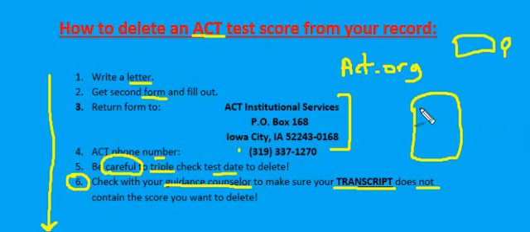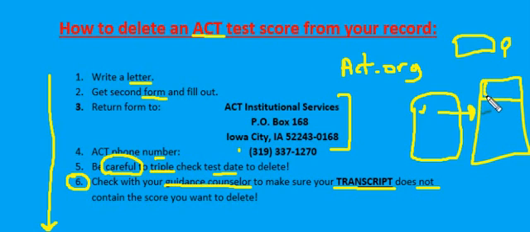If your parents clicked on that button, it sent all of your scores to your high school, and when they appear there, the lady in the guidance office that does the managerial stuff is going to take a copy of that and post it on your transcript. On your transcript, it would be right up here at the top, all your scores. So if you've taken it multiple times. All right, that's part 1.